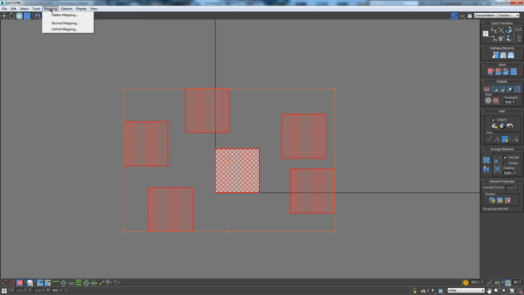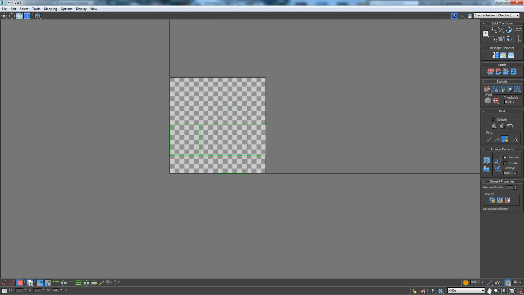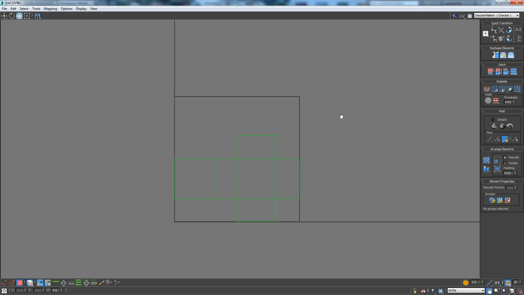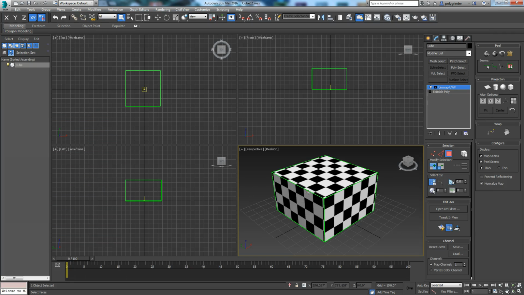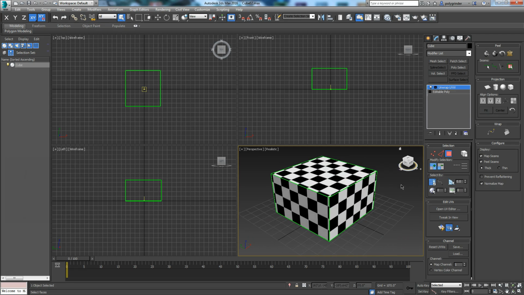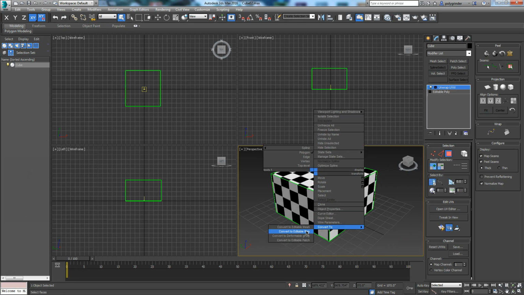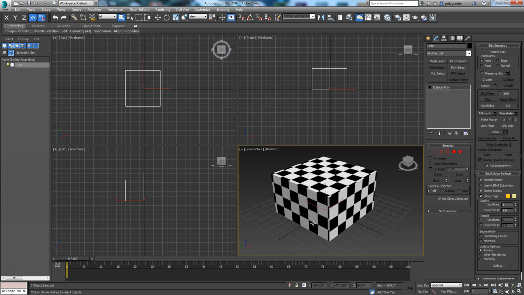Okay, what we're going to do is just do a quick unwrap. So we're going to go to unfolding, fold mapping, and we're going to unfold it. Okay, I'm going to turn off my checkers up here. And now it's unfolded that. Okay, so now the checkers will wrap from one side to the other, and so we've got an unwrapped piece. Now I'm just going to right click and convert this to a poly. What that does is permanently embed that in there. I can always come back to it by putting it back on top, but with the way I had that unwrap, if I accidentally deleted that off there, I would lose all that information. So I've baked it in.